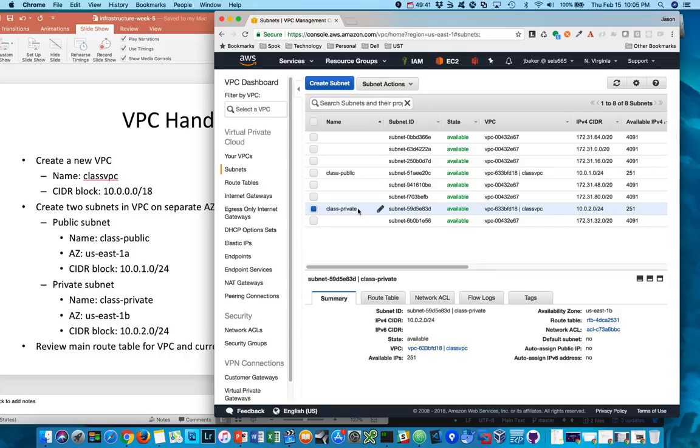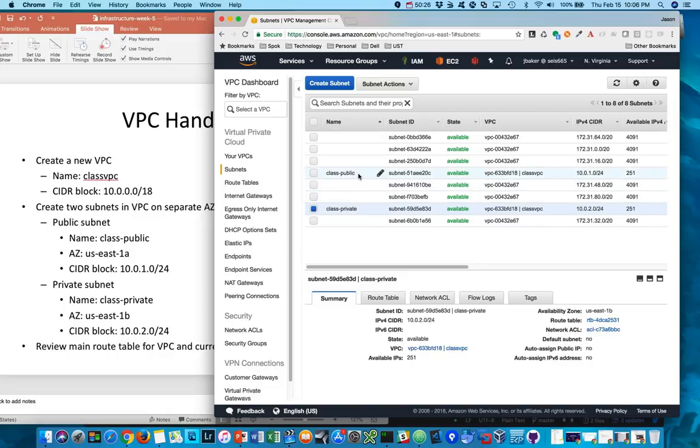I would have to make other configuration changes to and set up the routing tables properly and set up public IP addressing properly to make these either a public or private subnet. Just the fact that I gave them these particular names doesn't mean that they're public and private, in other words. This is just a handy reference for me so I can remember that, okay, I configured this, I named this subnet a public subnet, and I'm going to configure it so that it allows public traffic to transit to it. And this one is a private subnet.